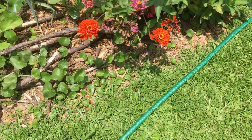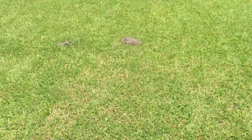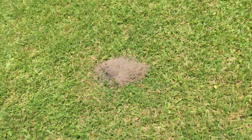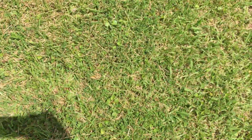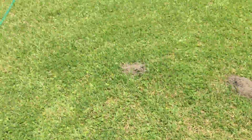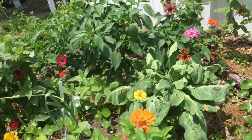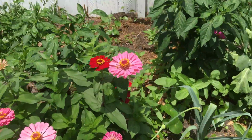I'm standing in a fire ant hill. I want to talk a little bit about fire ants too when I was going to talk about control. There's fire ant hills all over my yard right now, and there's not really much I can do about it. You can put down fire ant killer once in a while, but it's very expensive and doesn't work after a rain, and we get rain constantly in the summer.